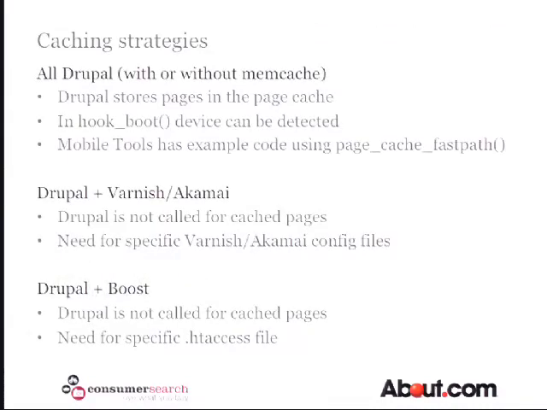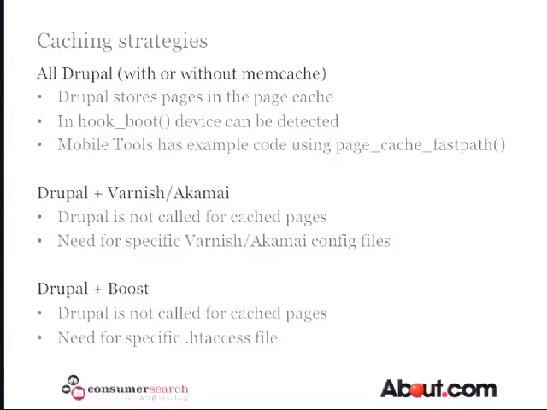So first case, if you do Drupal caching, you're lucky that Drupal is still crawling your boot. That means a module can still intercept page requests and do something. Doing something can be detecting a device, switching themes, or redirecting the user. So mobile tools can work with Drupal caching, and it has some example code showing how you can interface deeply with caching using the page cache fastpath function. This kind of function is used with all caching modules. It's a method that's called very early in the bootstrap.